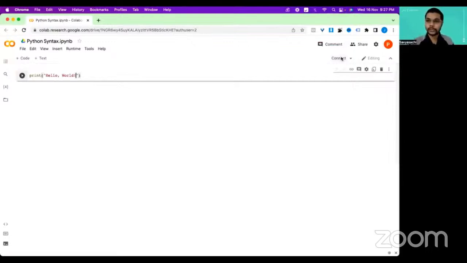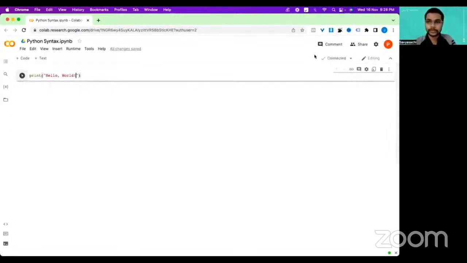After that, you need to click on connect here. When you connect, Google Colab allocates a little RAM and runtime for your notebook. It takes a while. Once you do that, you can click on this play button to run the program.